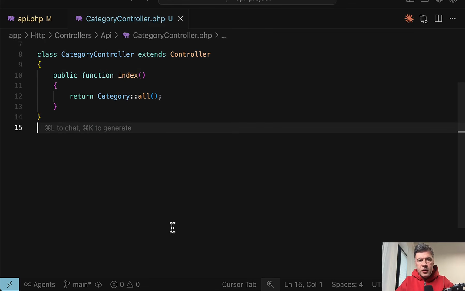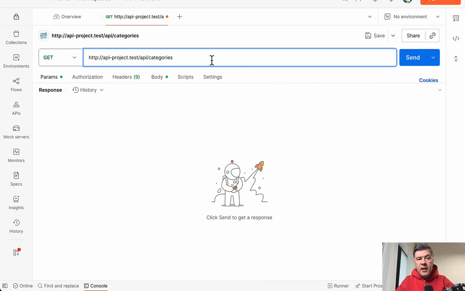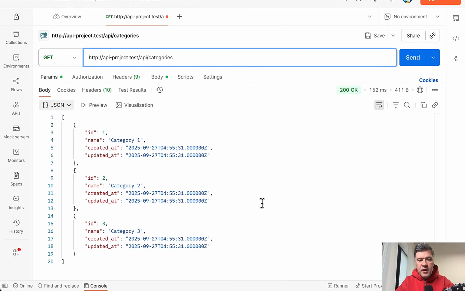Now, in that CategoryController, in the index method, all you can do is just return the Eloquent collection, and then Laravel will take care of returning that as JSON. So in your API client, like Postman, for example, you can just launch the URL, which is powered by my Laravel CRUD. The api is the default prefix of all URLs in the routes API file, and you just launch a GET request and get the list of categories with all the columns as they are from the database.